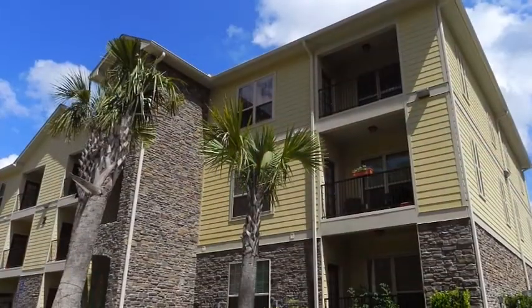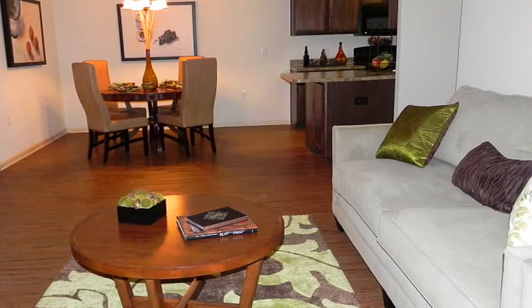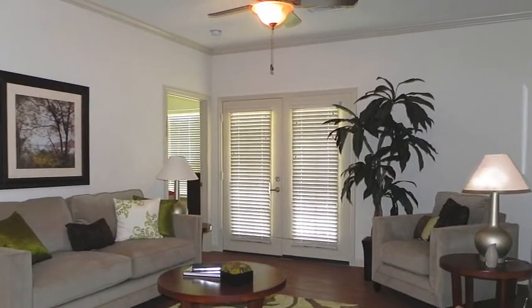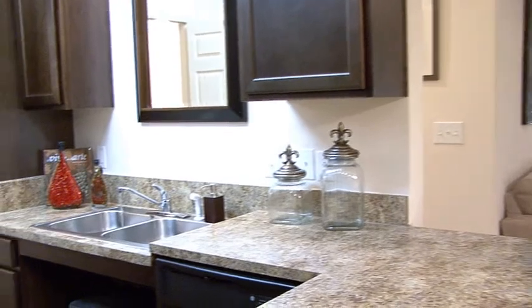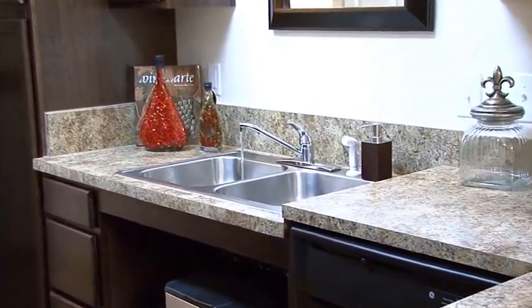But with all the splendor of Abita View, the best is yet to come as you enter your spacious apartment home. Here you'll discover eye-pleasing touches such as crown molding, lavish full wood flooring and blinds, nine-foot ceilings or even vaulted ceilings. Your gorgeous kitchen includes modern appliances such as microwave ovens as well as seemingly endless counter space with open-concept bar seating.